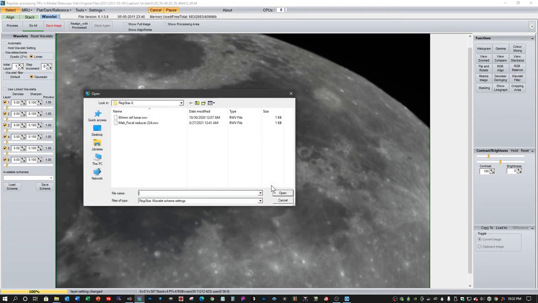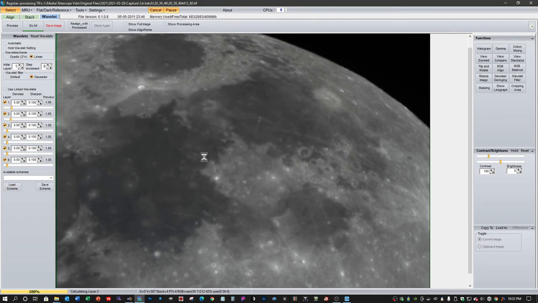So I'm going to load the scheme, and soon you'll see this thing really become more detailed. All right, and here we go. The craters become a lot more defined. The dust lines are far clearer. And I select the DWT wall to make sure everything in this image has the same effect. All right, and then I hit Save Image.